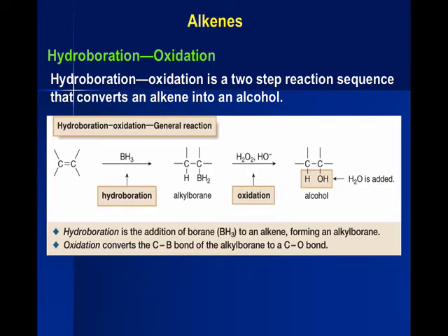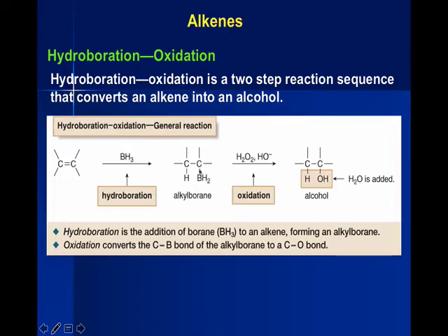Borane comes in a variety of different reagent types, but they all behave as BH3. So for example, you can have BH3.THF, BH3.DMS, BH3.pyridine, you can have B2H6. All of those reagents actually behave as if they are BH3. And so what happens is the alkene will react with the borane to give an alkyl borane, where we now have a carbon boron bond.